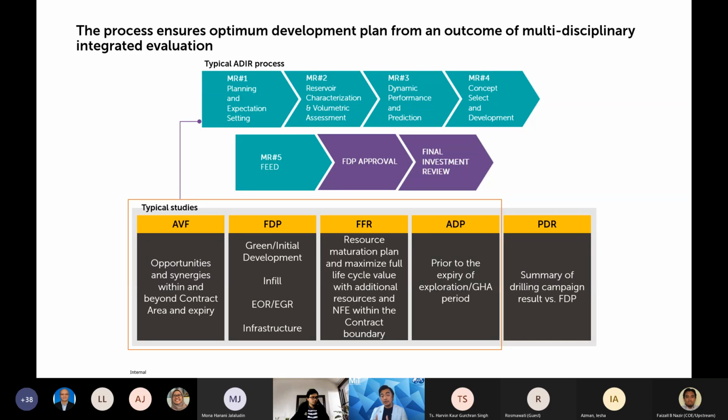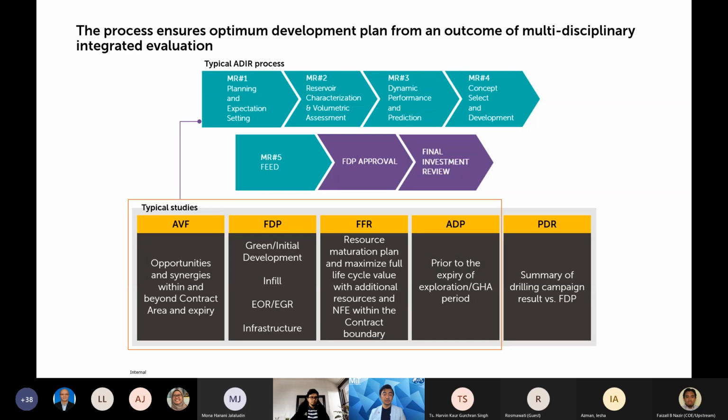All MR2 to MR5 are with the intent to gain greater technical knowledge and understanding, and provide different perspective through upfront investment for early buy-in and resolving any technical issues. So for FDP approval, the FDP shall be fully endorsed by all parties before its submission. And some of the good practices made by PSC, such as submitting the draft FDP or various drafted sections of the document for early review, will facilitate the approval time frame objective.